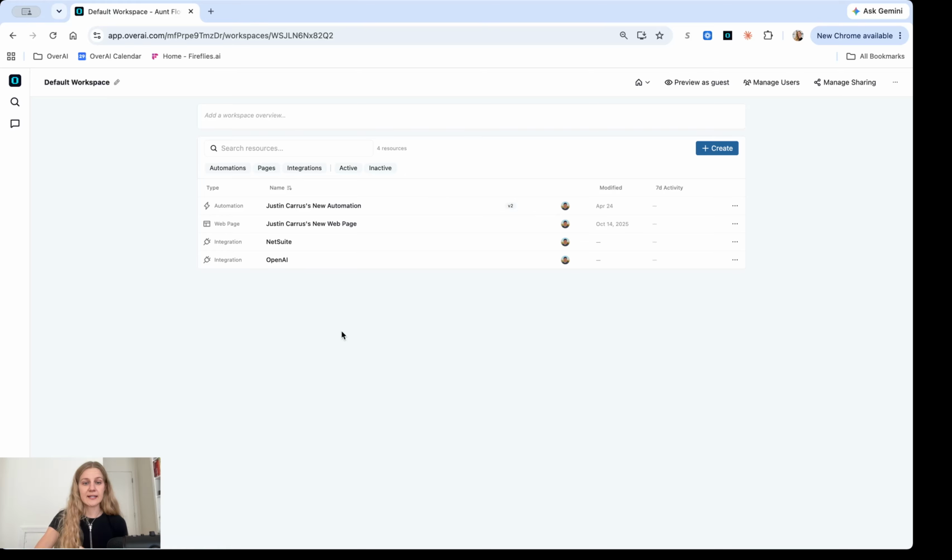The underlying things about this: OverAI, of course, is a platform for teams to build their own internal tools, and we've got all these big pre-built modules. For this type of use case, we've got a couple of big things helping to power it. We've got an integration already with NetSuite, and this is a live integration, so when we put this demo together, we're going to make sure we're not pushing anything there. But we did connect and authenticate with a real NetSuite instance. We're also integrating with OpenAI, and that's what's helping do that translation from PDF and extracting those documents.